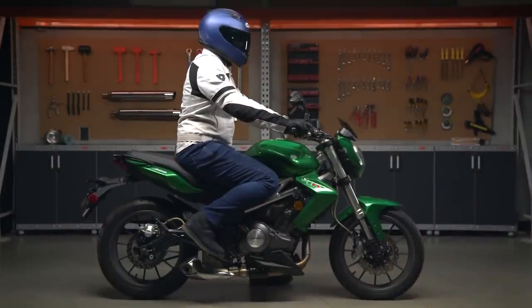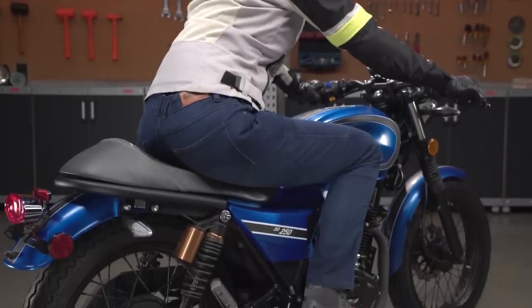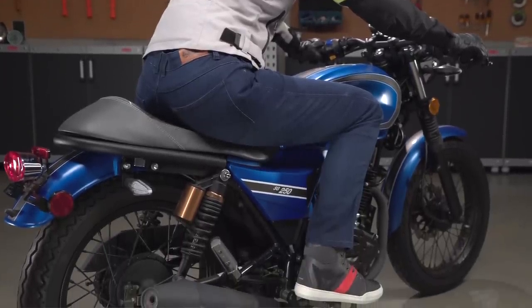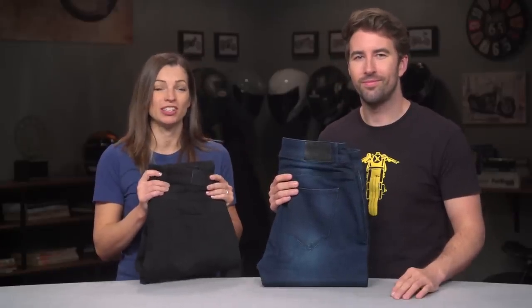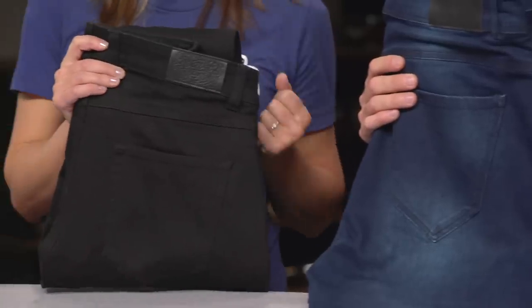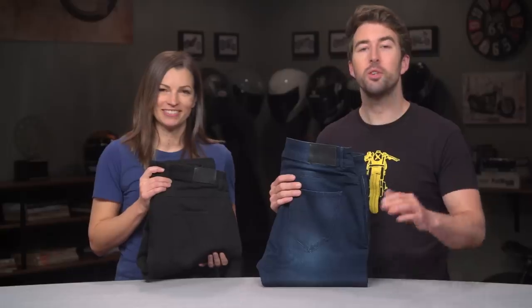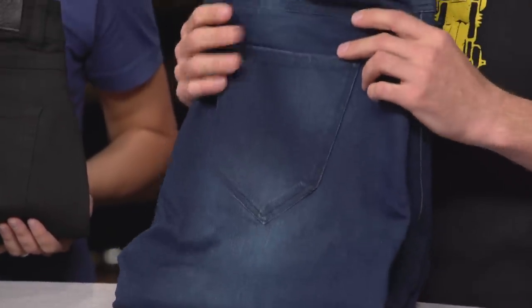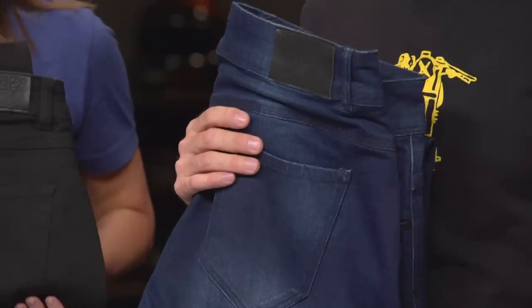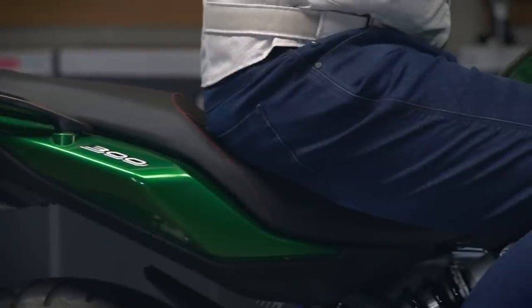Let's talk about pants — specifically riding jeans. This year, we've gone with the Bullitt Tactical line as our top pick for beginners, for both men and women, with prices ranging from $130 to $170. Riding jeans are not your everyday pair of pants. You'll find materials such as Kevlar, Dyneema, or polyethylene included to provide specialized abrasion resistance, and many have pockets for additional impact protection — yet they generally look no different than your everyday jeans. The Tactical lineup offers the same great features and construction across the board, but with different fits and colorways for both men and women, so you can simply choose the cut and color you like.